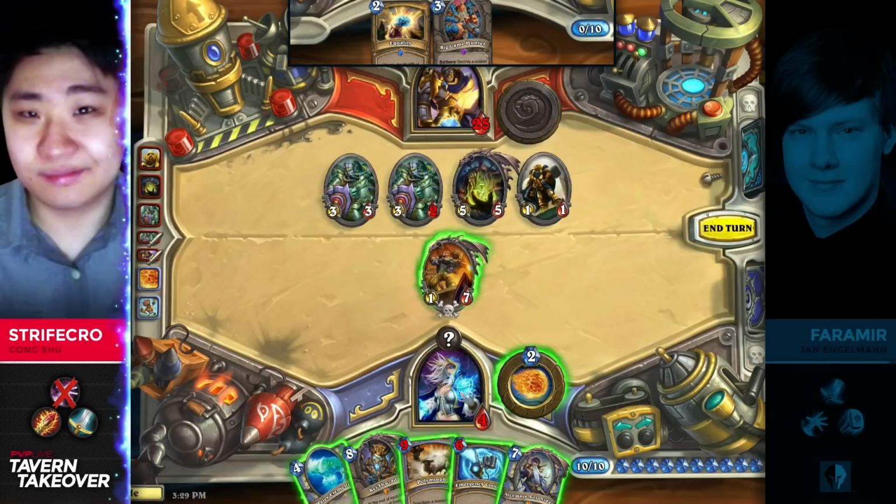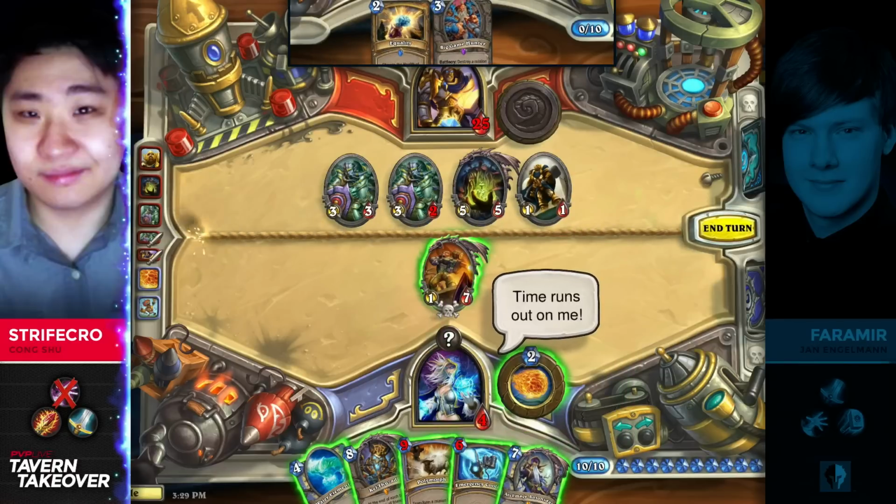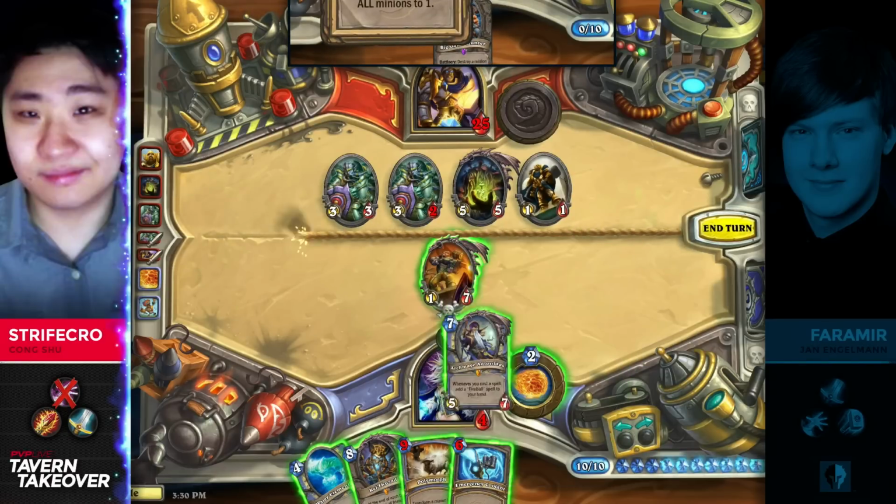I feel like it's just going to be Archmage, ping the 3/2, hit the 3/2 with your Toshley. Yep. Archmage may act like a taunt here in a lot of situations too, because you are scared of the turnaround, but at the same time, with so many draw potentials to end the game, I feel like Faramir, based on how he's played, is just going to go for it. I mean, his draw matters a lot too. Of course.